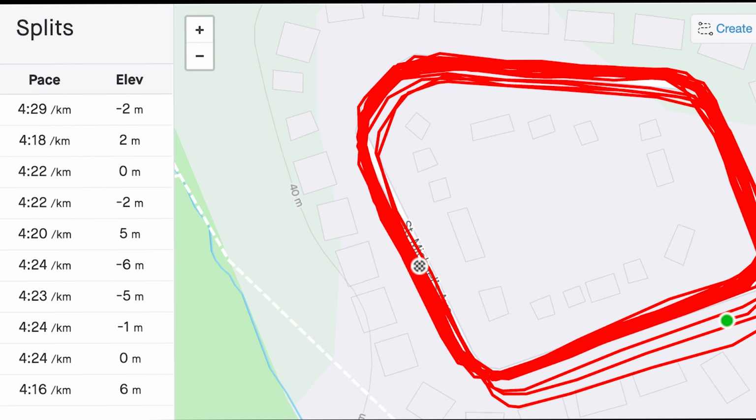From 7 kilometres onwards, it was actually really difficult. Legs start to feel pretty tired, start to feel a bit dizzy. We go around in circles. You can look at the route there and see that it's just a looped course and goes round and round and round.